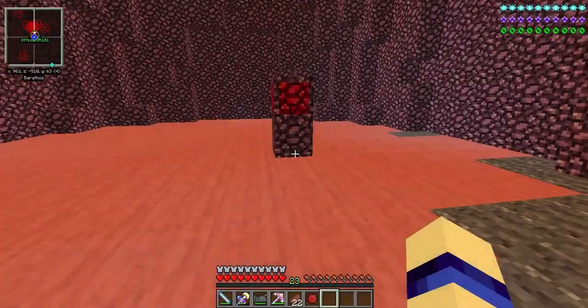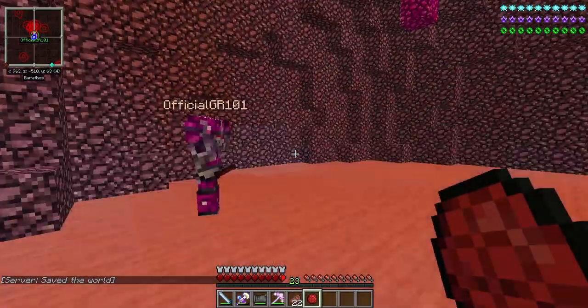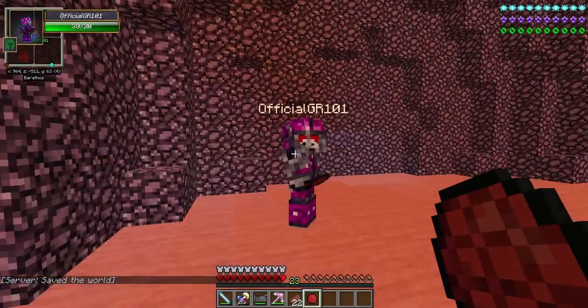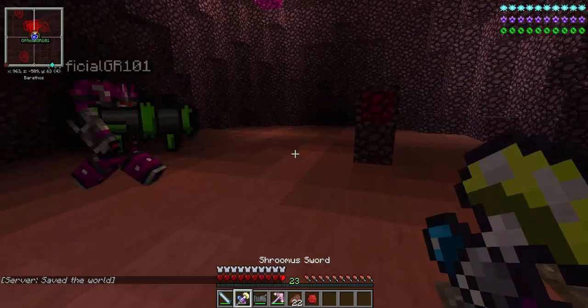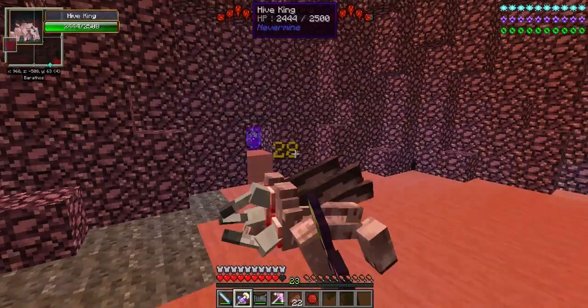We found it. We found the hive nest. Look at it on the mini-map. It's just like a bubble. Anyways, you get first loot, so do what you need to do. And I'm a rifle. Okay. Why the fuck did you leave him with me?